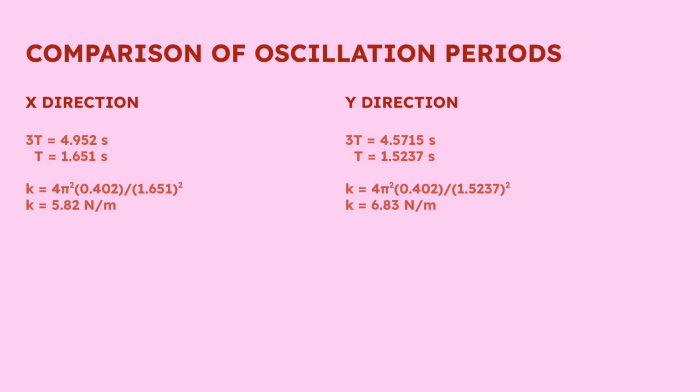As you can see, the oscillation periods differ between the x and y components. This means that you will end up with a different spring constant depending on which oscillation period you use. This difference will lead to lots of deviations since the spring constant alters the spring force calculated, and this will in turn have a domino effect on other values, including net force, velocity, position, and kinetic energy.